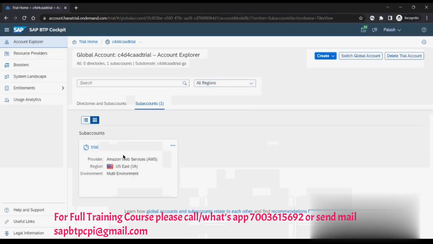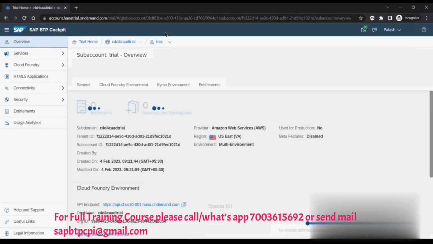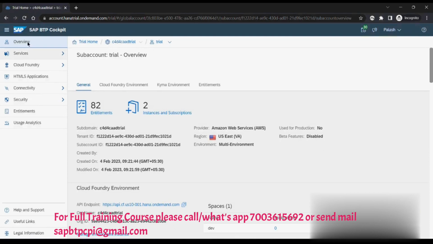These things we can access from here as well. So this is your trial account. And if you see, these panels are showing: services, cloud foundry, HTML application, connectivity, security, entitlement. So your first task is basically to add some specific role, correct?